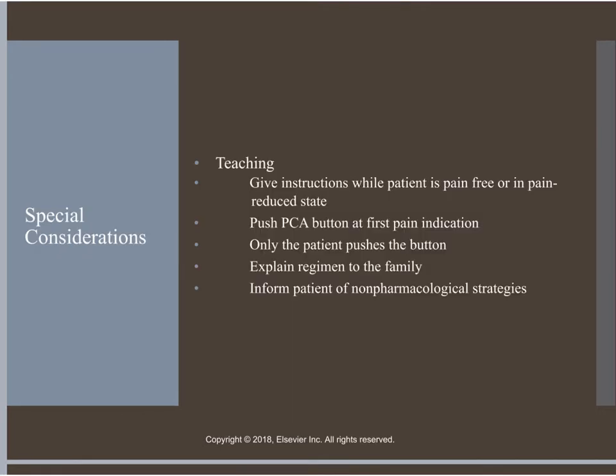A common misconception is that the patient can overdose on the PCA. Inform the patient and family that the patient will not overdose with PCA if only the patient pushes the button. Explain the regimen to family so that they can support and help the patient, but not push the button for the patient.